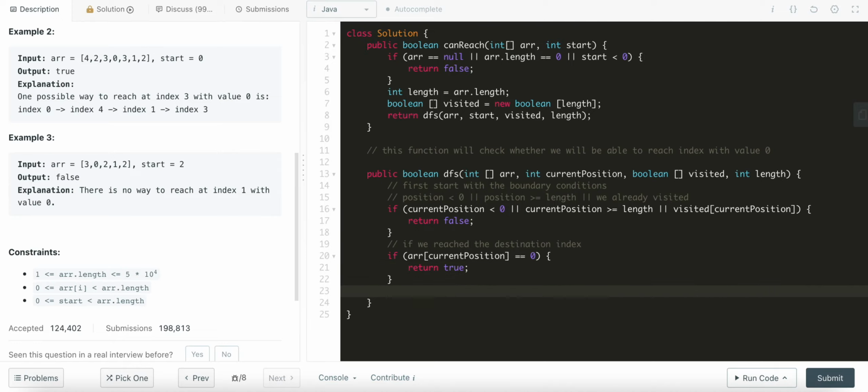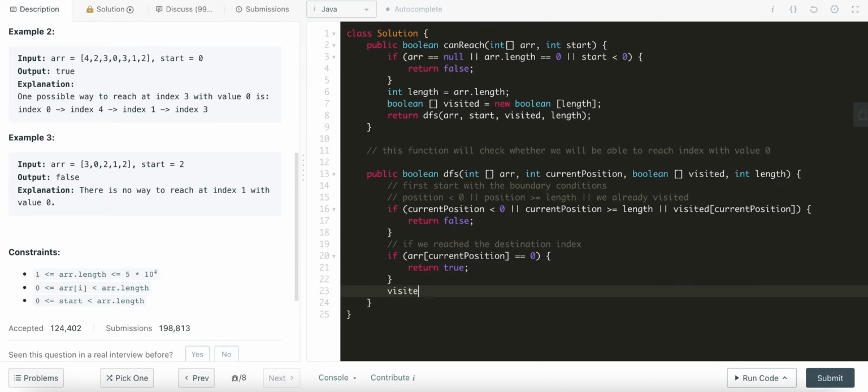If we are not hit with the boundary condition and are yet to reach the destination, then there is still a possibility that going either I plus array of I forward, or I minus array of I backward, we may be able to end up in the index that we are looking for.